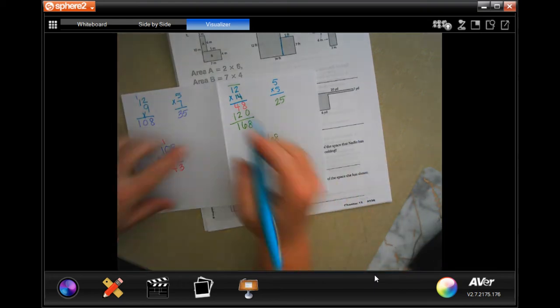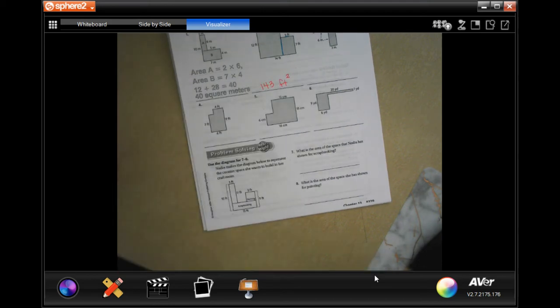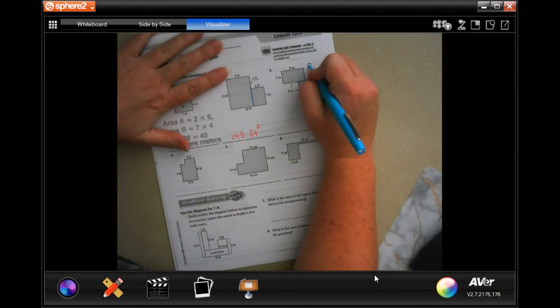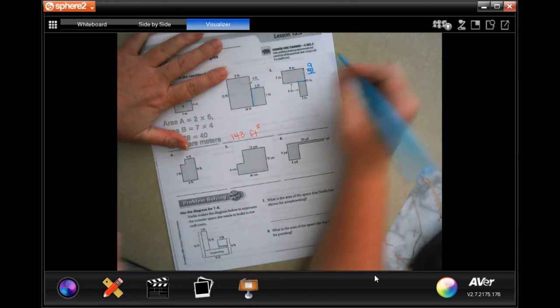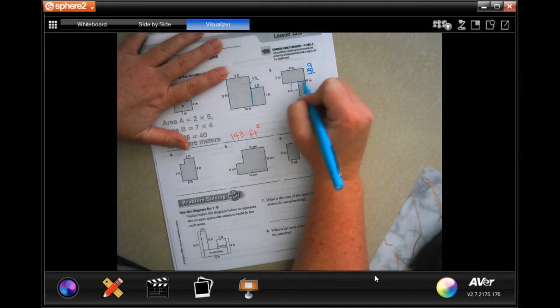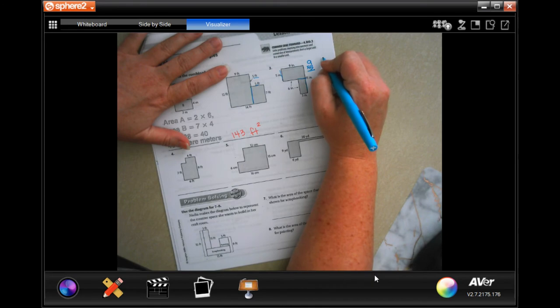Just two different ways to do the problem, whichever way is easier for you. Typically addition is easier than subtraction. All right, so we're going to go ahead and do the addition way. We have 9 by 5, and we have 3, but we have to take the 5 off of the 11 here because we don't have this 5, we only have this. Well, 11 minus 5 is 6.